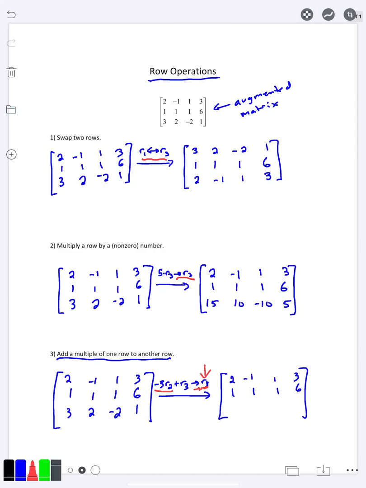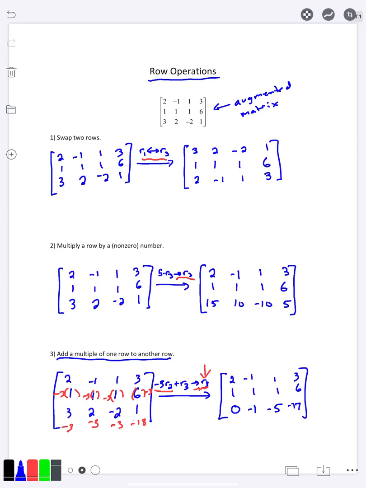Now what else am I going to do? I'm going to say, okay, multiply this by -3. -3 times 1 is -3. Add that into here. 3 plus -3 is going to give me a 0. Then multiply -3 times 1, I get -3. Negative 3 plus 2 is negative 1. Multiply negative 3 times 1 is negative 3. Add up negative 2, negative 3 makes negative 5. And multiplying this times negative 3 is negative 18. And negative 18 plus 1 is negative 17.